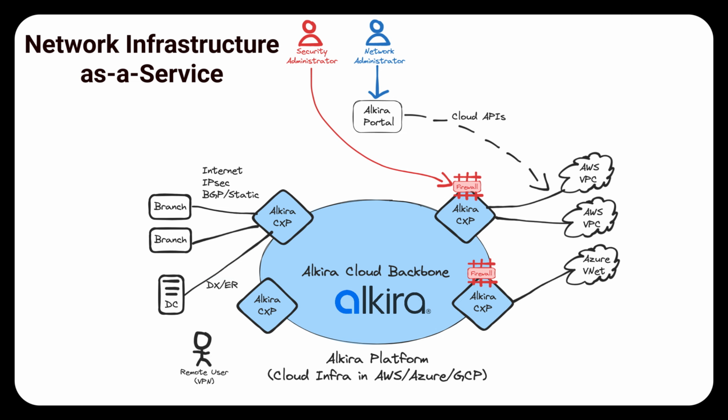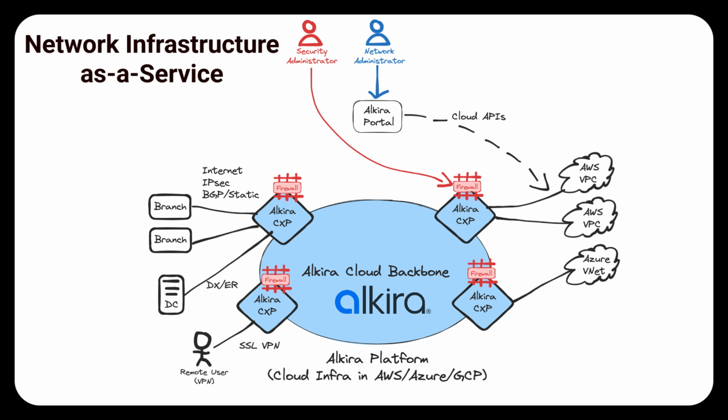Remote users leverage Alkira's Secure Connect client to establish secure SSL VPN connection into the geographically closest Alkira Cloud Exchange point. Enterprises can use single sign-on with multi-factor authentication and SAML-based identity providers like Microsoft Active Directory, PingID, Okta, and so on. The next-generation firewalls that reside inside the Alkira Cloud Exchange points provide security policy enforcement for any communication between the sites and data centers, and sites and cloud workloads.